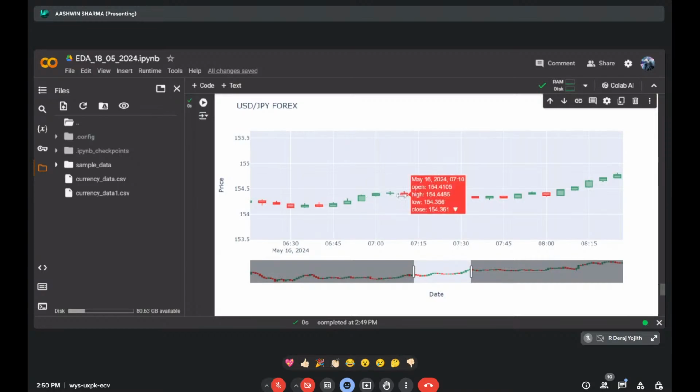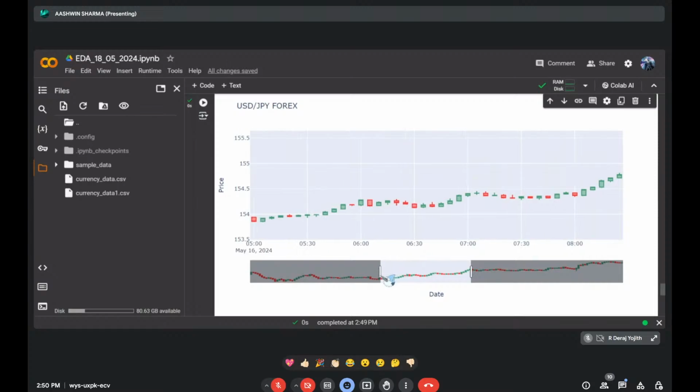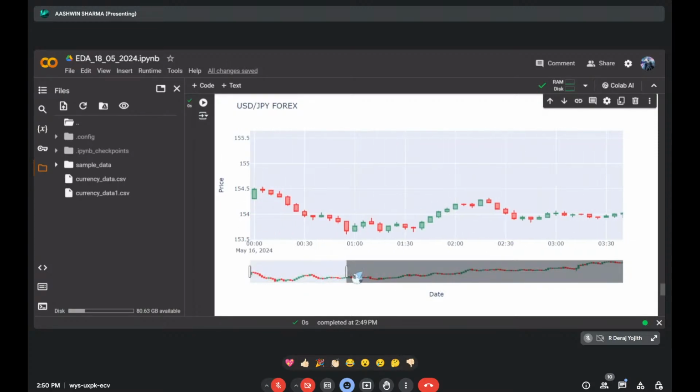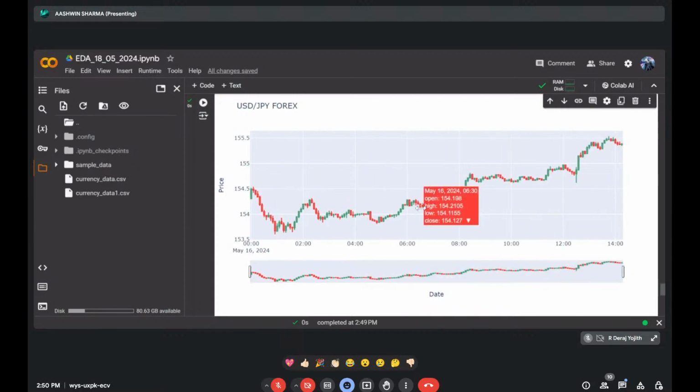And here you can see, right? Now this is the main procedure. The candlestick charts are basically the main source; they do a lot of analysis on investing, right? So basically they look at this chart, they try to predict how it will go. So this is the basic of it, right? It's just plotting that graph, and from here you can see some trends, right?